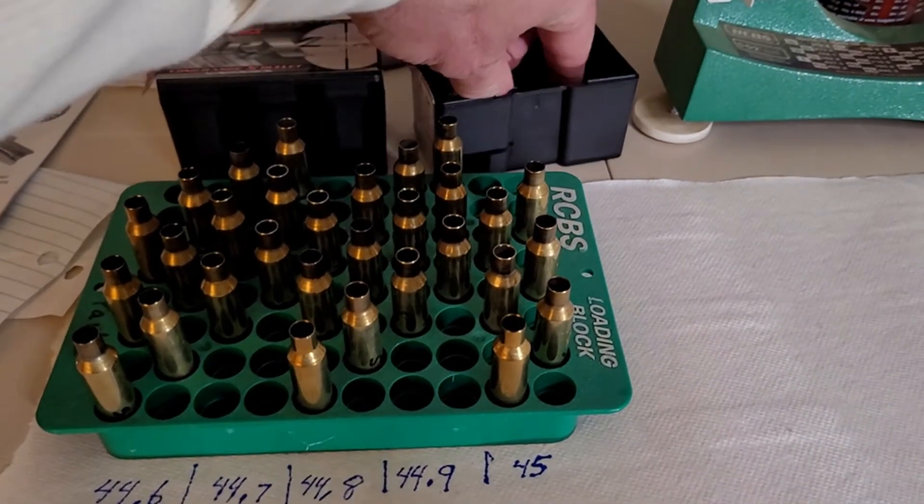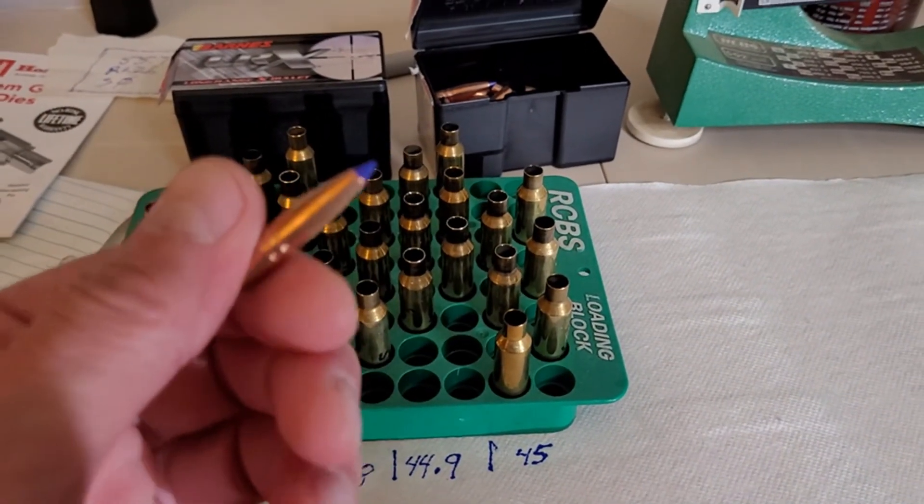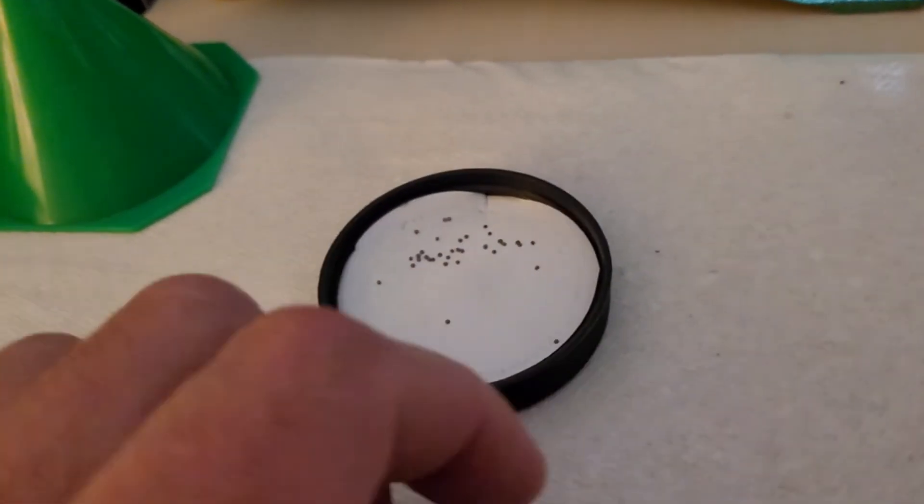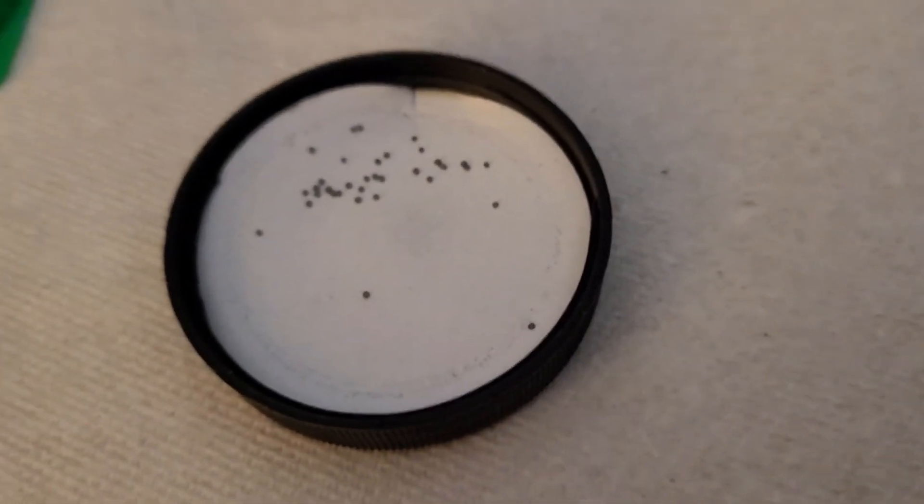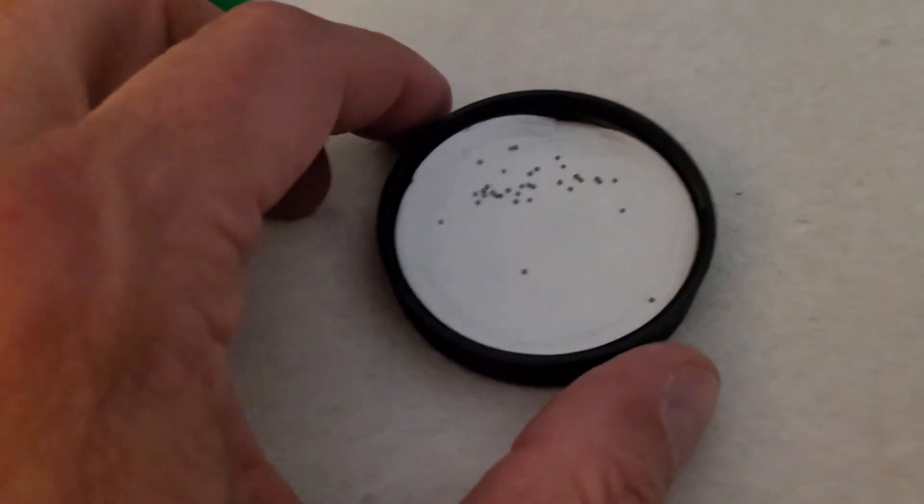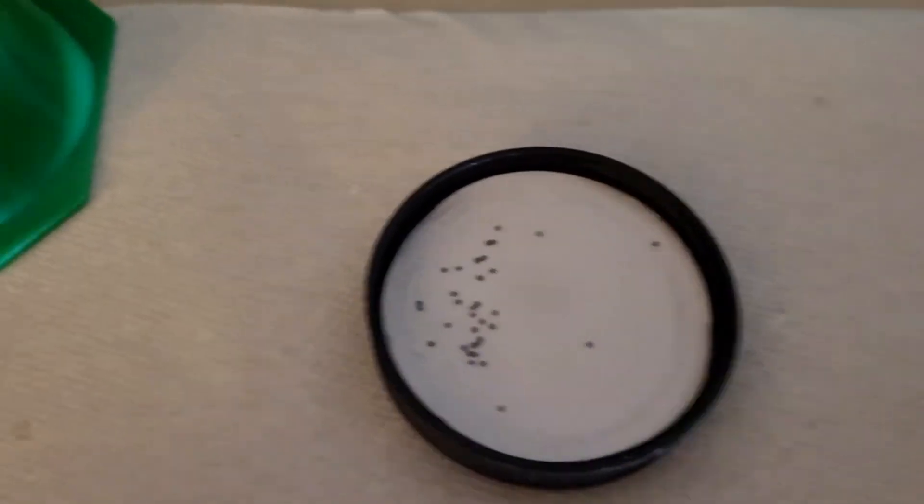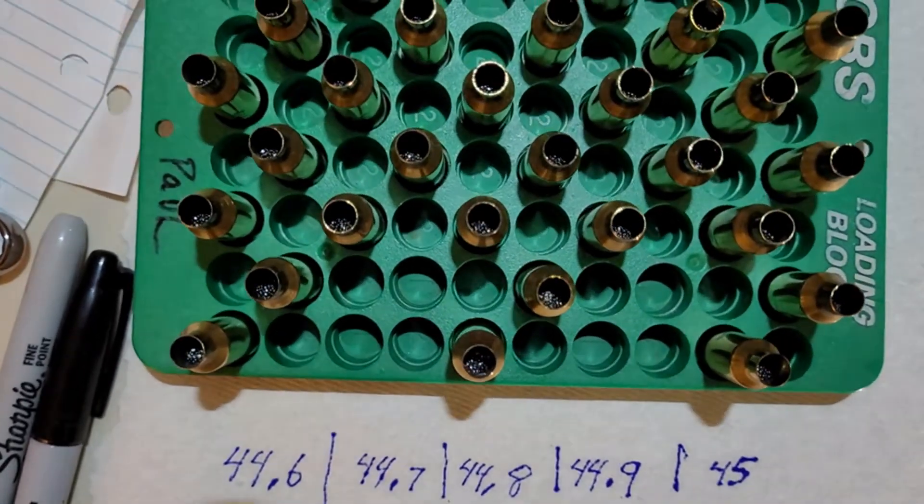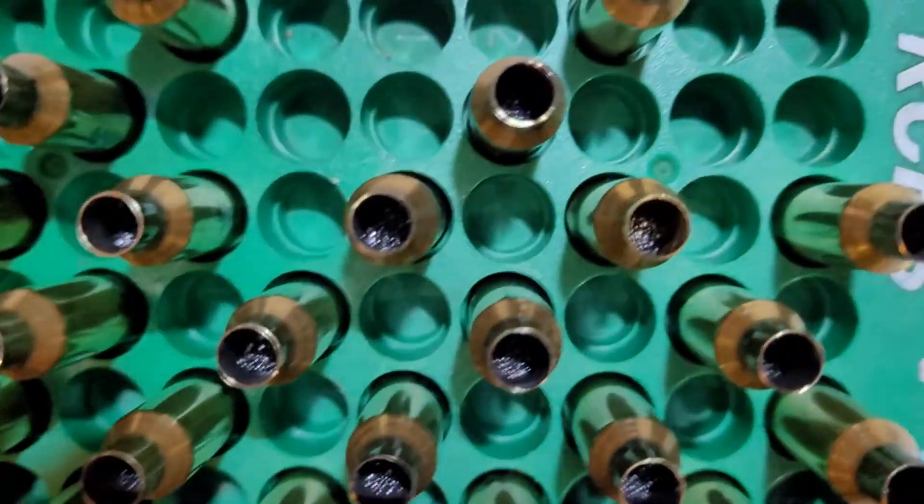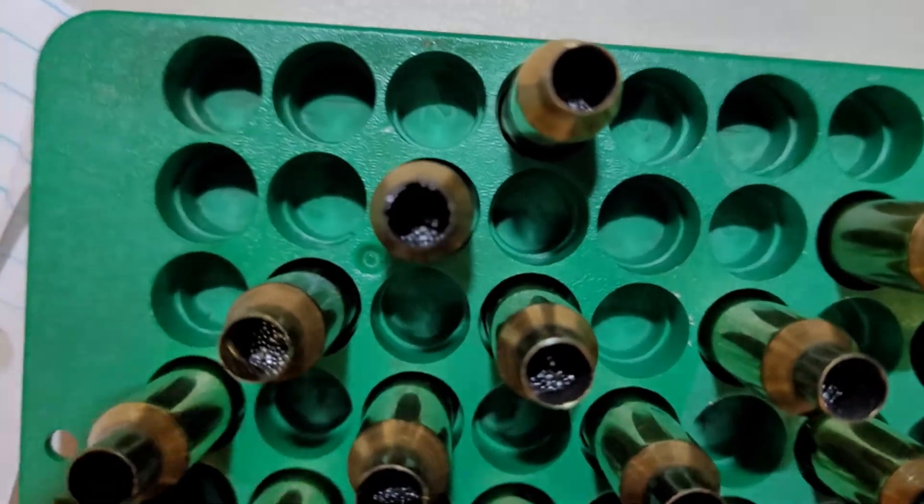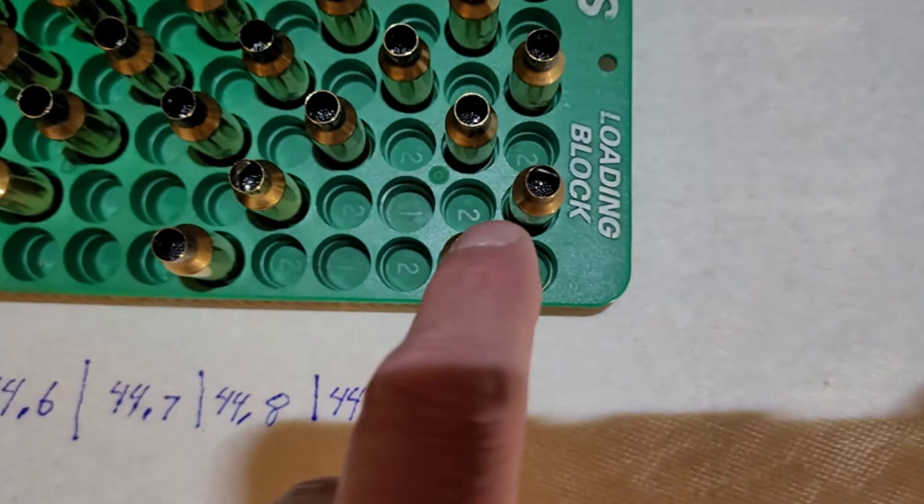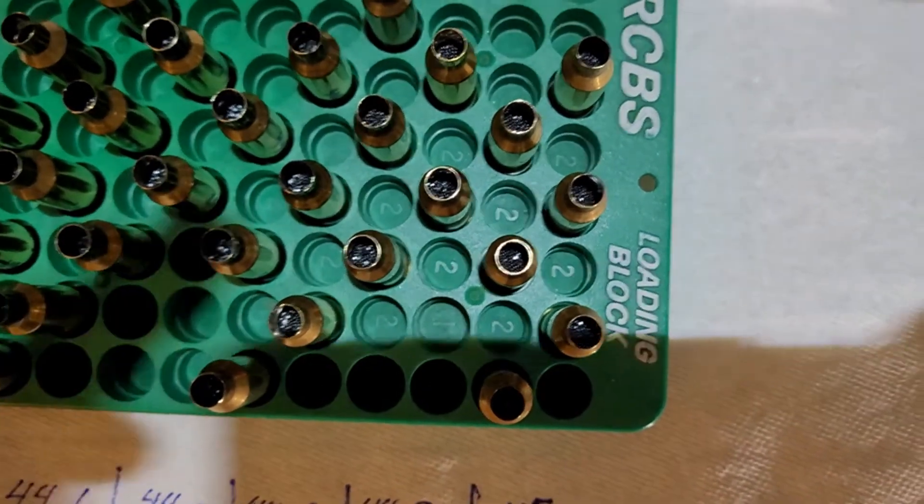This is why I was not a big fan of this powder. I want you to look at the size of those kernels. I'd much rather have an extruded stick powder. Look at the size of that. And if you spill that, it's like glitter. That's why I'm putting paper down. I think glitter is bigger than this stuff is. As a part of advice, always go over your cases with a bright light and make sure the fill capacity, make sure they're all filled. At 45, this is a compressed load. We're going to be crunching. It's going to sound like Rice Krispies.